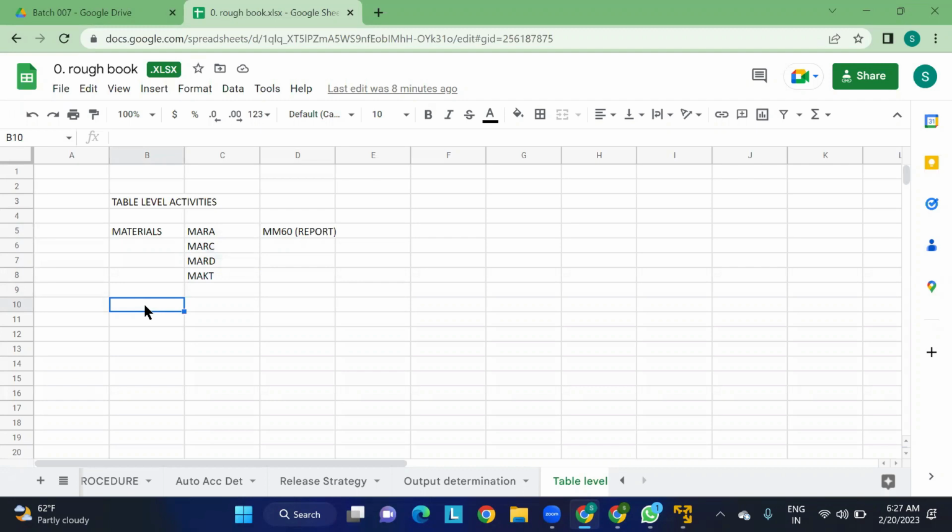In SAP, whatever things you create, everything will be stored in one particular table only. They will have different tables for the different data. If you want to see the tables for the vendors, for this, LFA1 and LFB1, then LFM1 are the three tables which will be helpful if you want to take the data for the vendors.